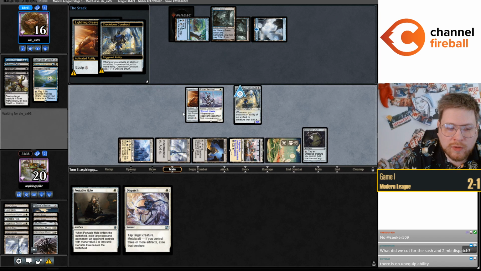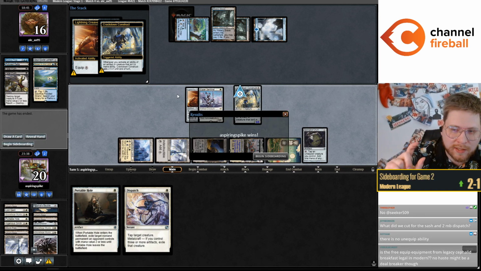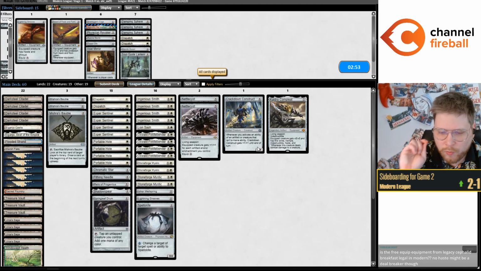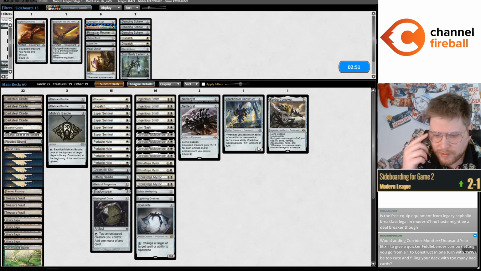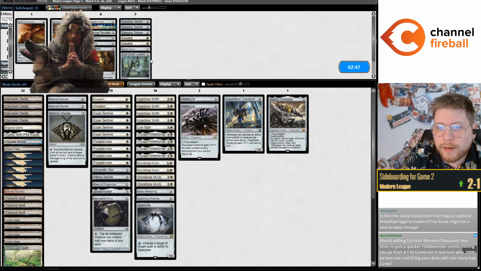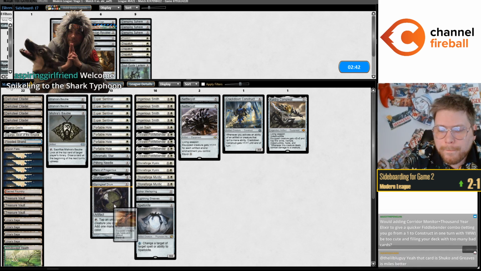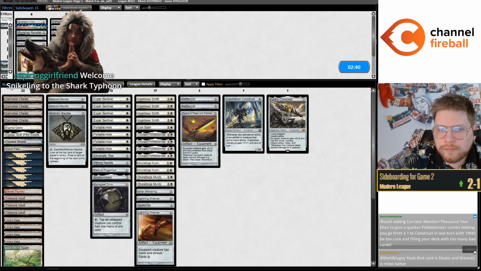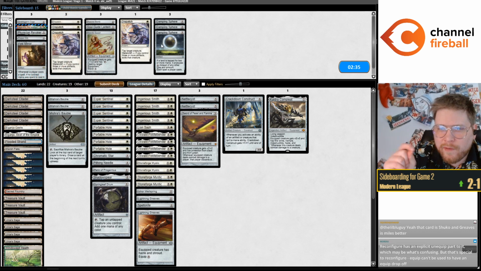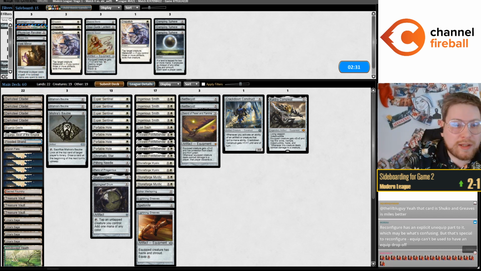What do we cut for the Sash and 2 mainboard Dispatch? I've been tweaking the list a lot. I'm sorry. I know one of the cuts was the 4th Mishra's Bauble, and then I can't remember when we cut the Crucible. I also cut the 2nd Lightning Greaves. I put the 2nd Greaves in the sideboard. I think it makes some sense. But I've been tweaking the list so much, I can't even remember when things came out.